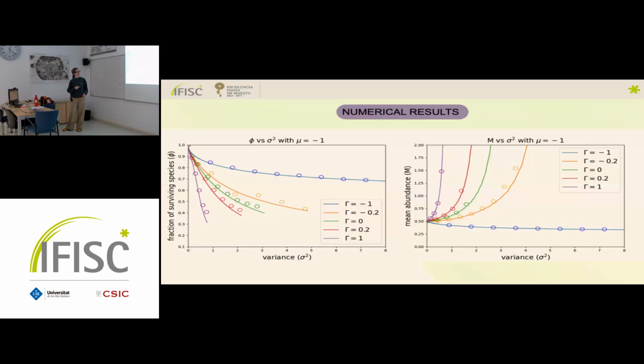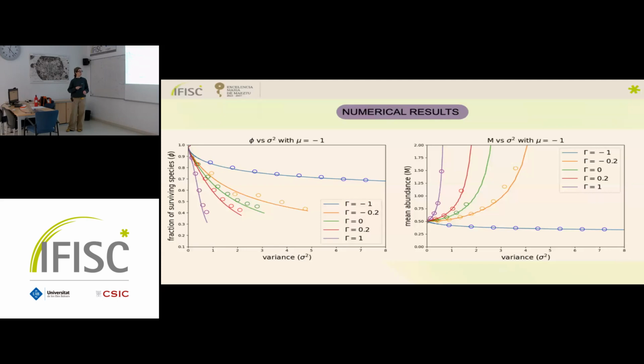We can notice from these plots, I'm going to say what gamma is. Basically, gamma is the covariance of the interaction coefficients. What does it mean? It means that a negative gamma tells us that the interaction between species is competitive. A positive gamma tells us the interaction between species is mutualistic, cooperative, basically.